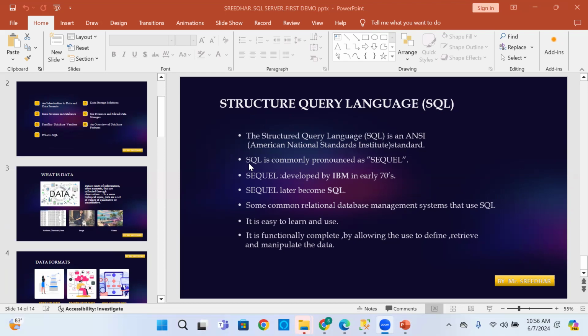But if it is a database, then SQL, Structured Query Language, is a must. So whichever area we are in, whether you are an application developer, BI developer, or ETL tester, it is a must. From the day you start, we need to interact with the database only. That is why we require SQL.